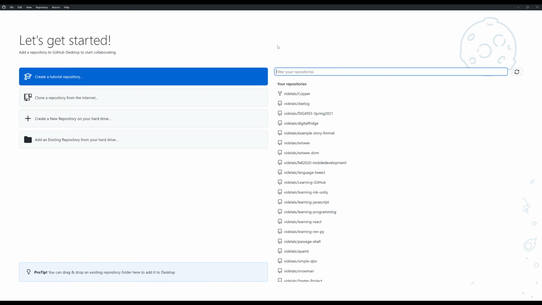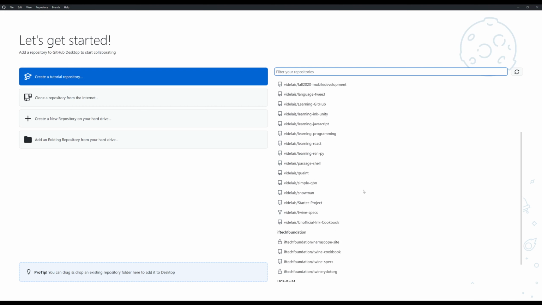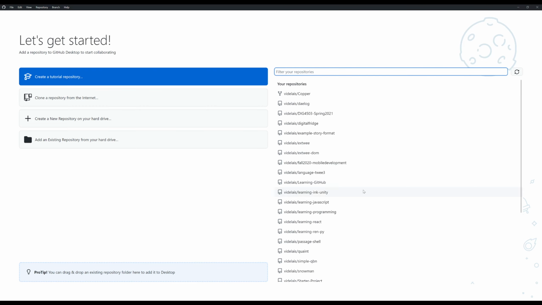When you first do it, it will ask you to continue and then ask you a second time to authorize GitHub Desktop to access your repositories. Then when you come back right here, it will show you a list of your current repositories you have access to. I, of course, have access to a number of different things because this is the account I use for development. What I want, though, is the repository I just created.